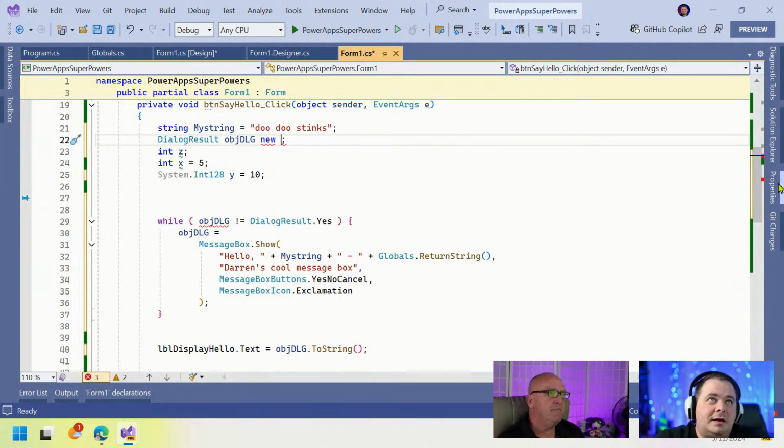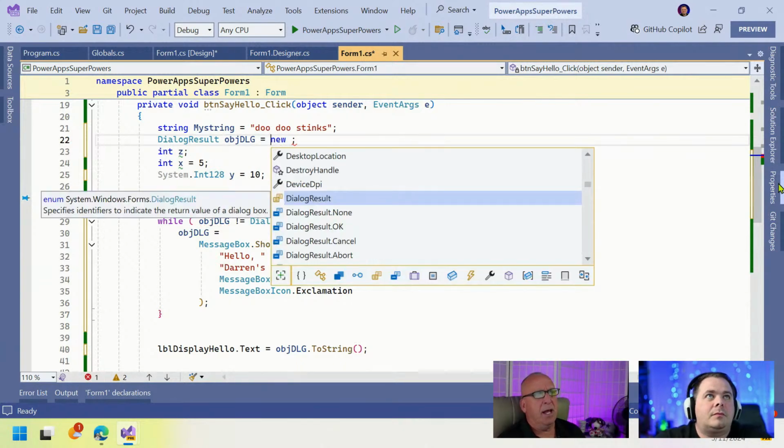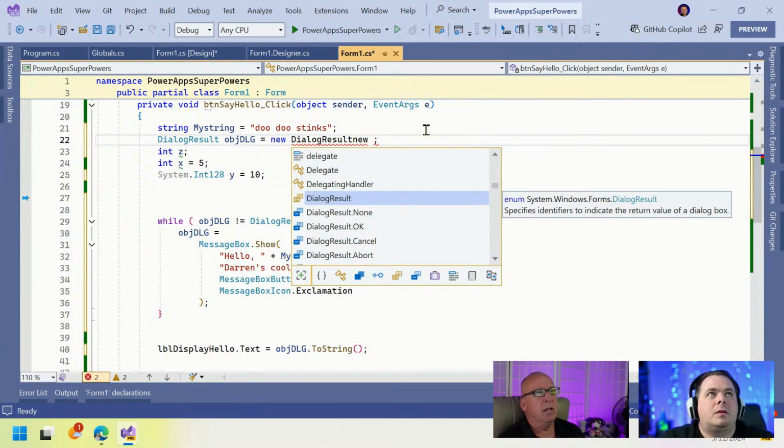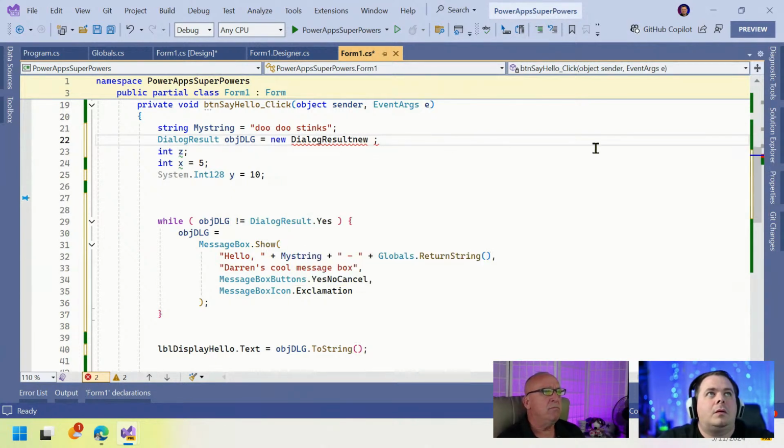Now, why is it not helping me out with, I need an equal sign. I thought it would be new left parentheses. Okay. Yeah, we do need parentheses, because guess what that's doing? It's calling the constructor method of that class, that object.